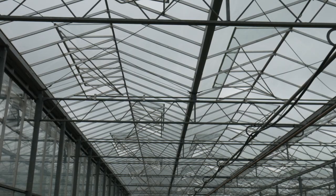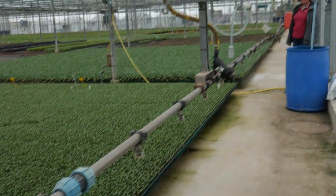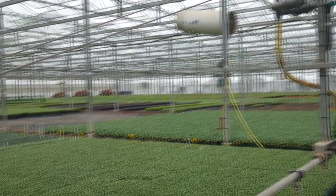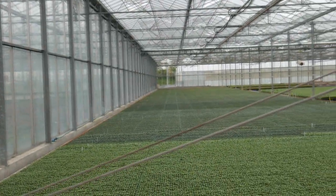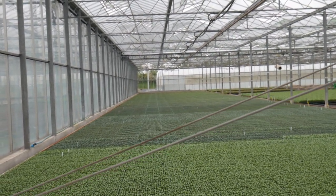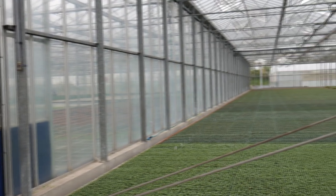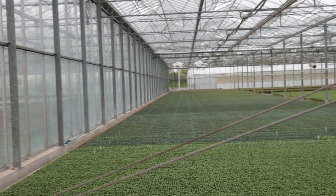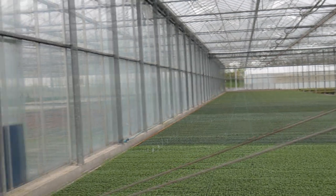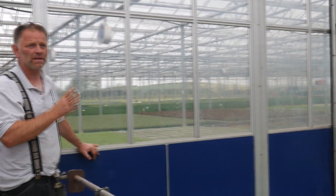The irrigation is done with booms that travel down with an ejector for the feed. Each bay holds approximately 600,000 plants, and this house alone holds 4.2 million plants. We can also see some tunnels there, but the glass is clearly the way forward. That polytunnel house was built rather quickly - it would be half the price of a glasshouse, but the glasshouse is much, much superior.